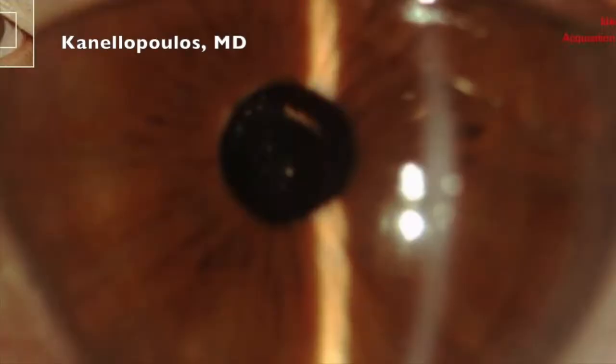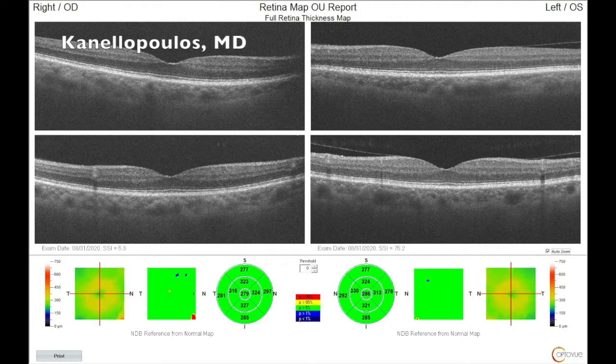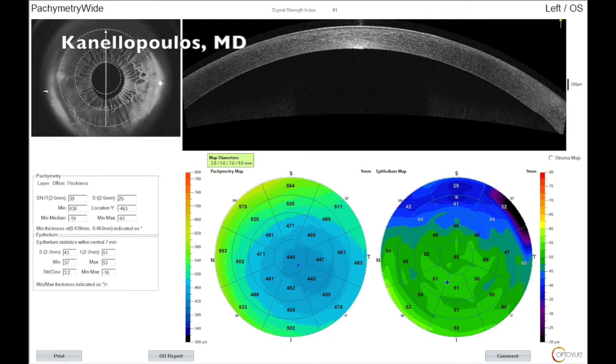This was a 78-year-old lady who had an IOL dislocation. You can see the IOL here displaced posteriorly. This is her left eye that's the problematic one. We see here the wide view, Optus images of the fundus of both eyes, and her macula here right before we start the IOL exchange. Interestingly enough, and this is the beauty of screening patients carefully, she has keratoconus.